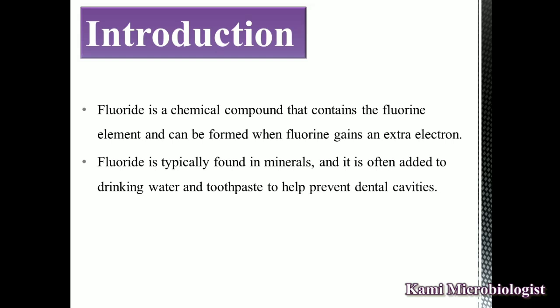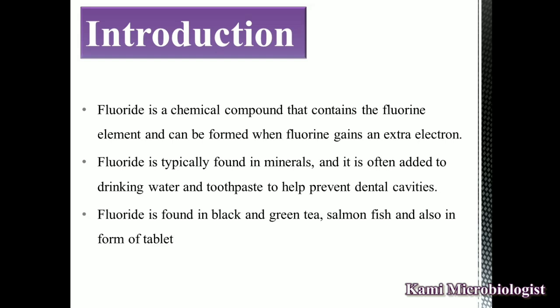Then we have the occurrence of the fluoride. Fluoride is mainly found in minerals, and it is also found in drinking water, especially in mineral water. Moreover, fluoride is also found in toothpaste, which helps to prevent dental cavities, meaning it helps to protect the teeth from bacterial infection. Fluoride is also found in food, like black tea, green tea, salmon fish, and also in the form of a tablet.